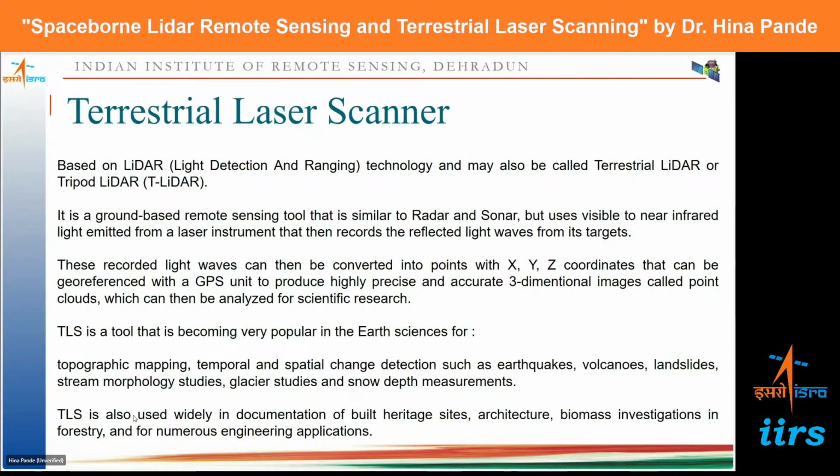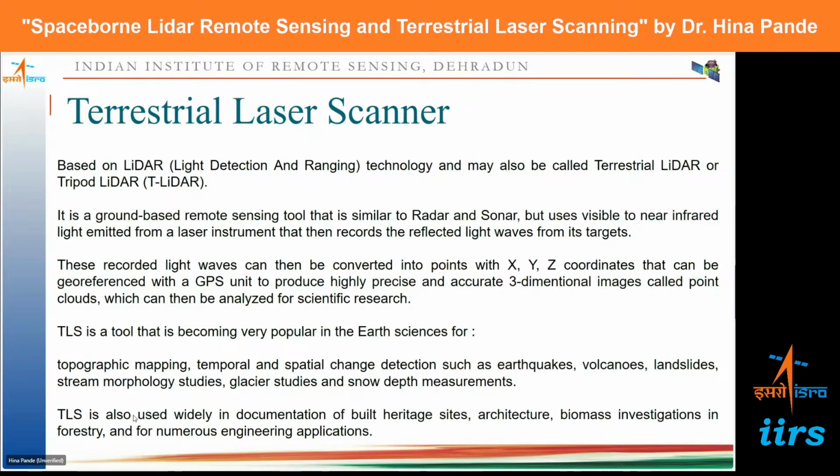Now, the terrestrial laser scanner, or TLS for short, is a tool that is becoming very popular in the field of earth sciences and mapping applications. We can use it for topographic mapping, change detection due to phenomena such as earthquakes, volcanoes, landslides, river or stream morphology studies, changes in glaciers, and things like snow depth measurement.